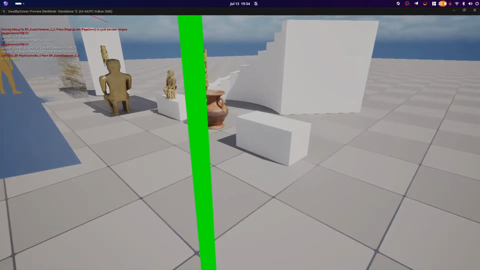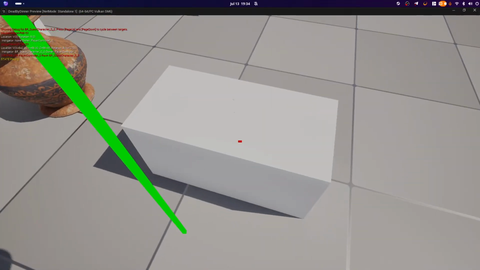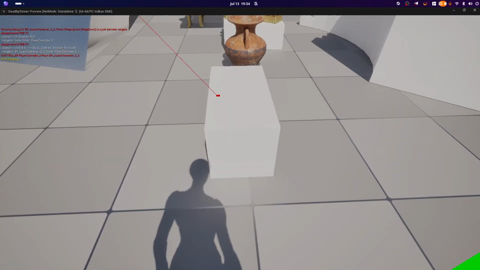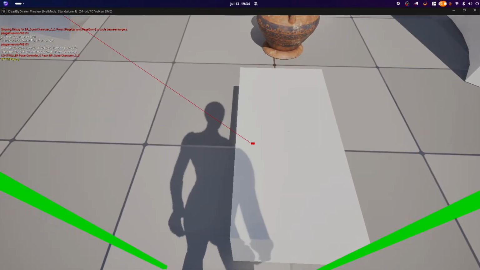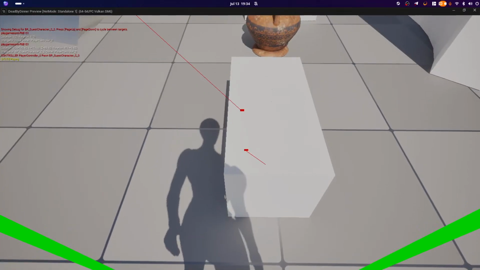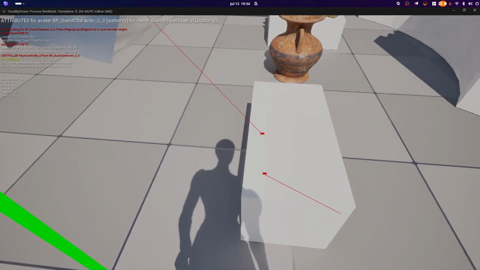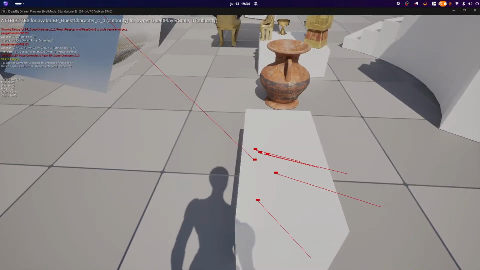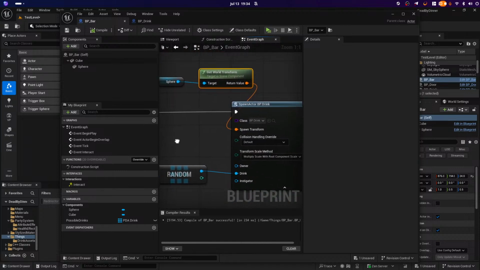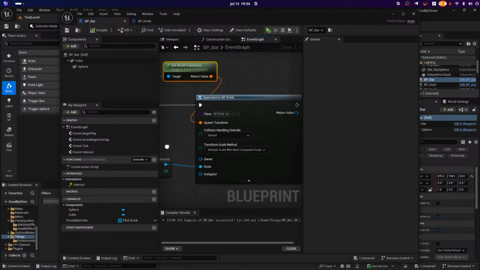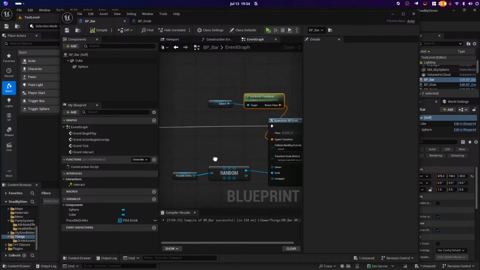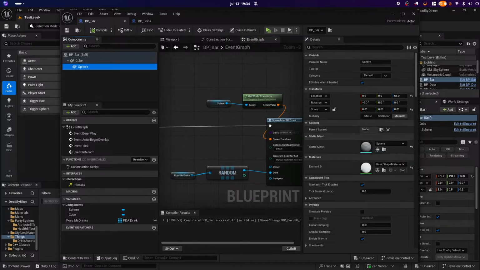We can do that, but whatever. Oh, start. Didn't do anything. Why not? Where's this? Where did I put the sphere?